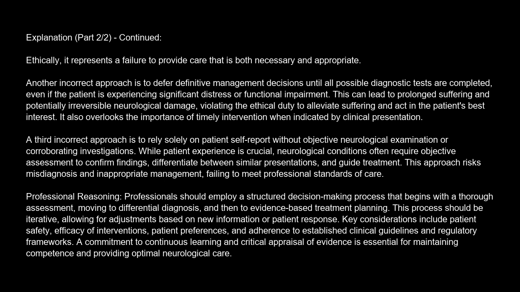Professional reasoning. Professionals should employ a structured decision-making process that begins with a thorough assessment, moving to differential diagnosis, and then to evidence-based treatment planning. This process should be iterative, allowing for adjustments based on new information or patient response. Key considerations include patient safety, efficacy of interventions, patient preferences, and adherence to established clinical guidelines and regulatory frameworks. A commitment to continuous learning and critical appraisal of evidence is essential for maintaining competence and providing optimal neurological care.